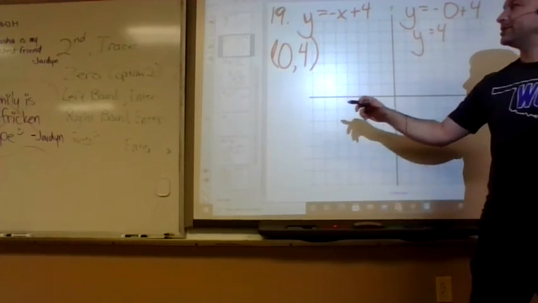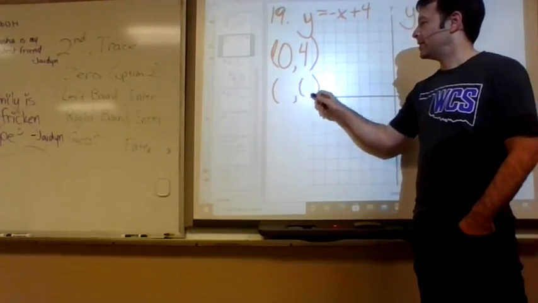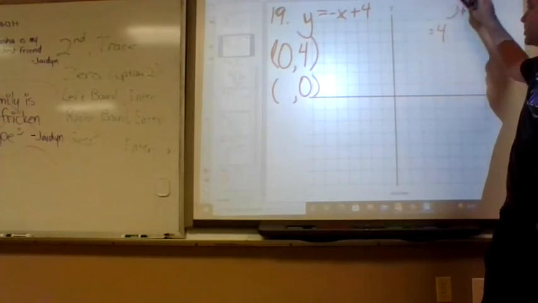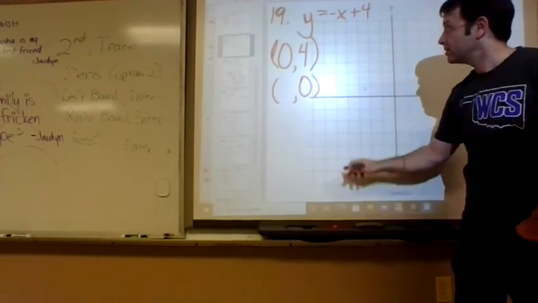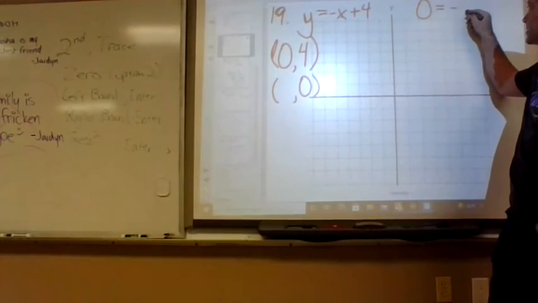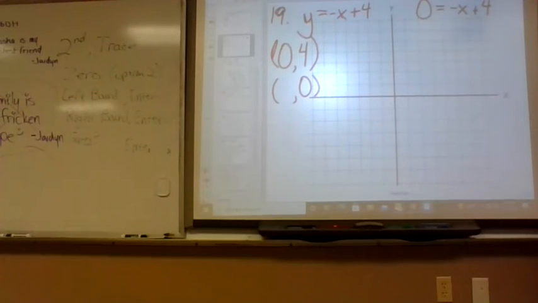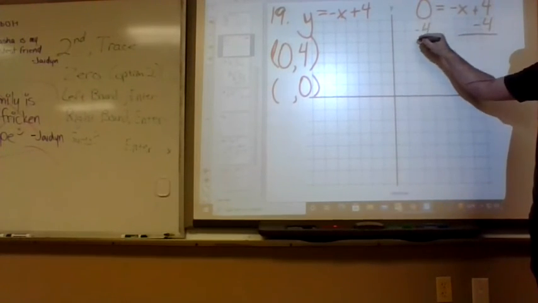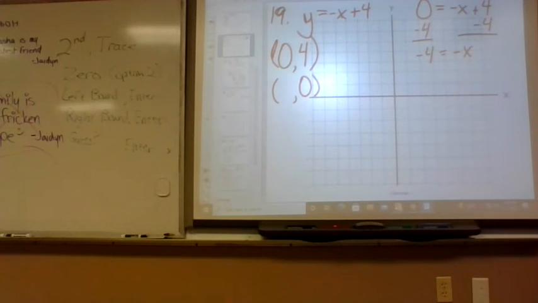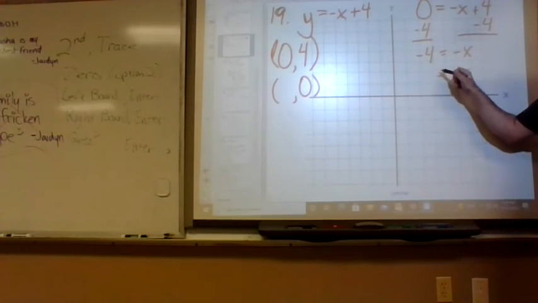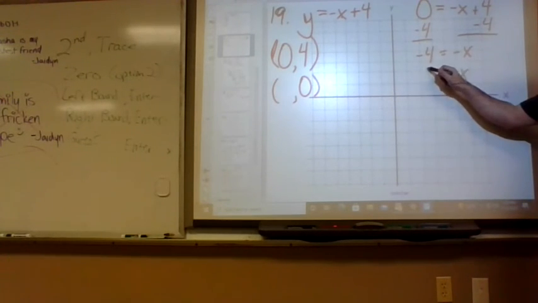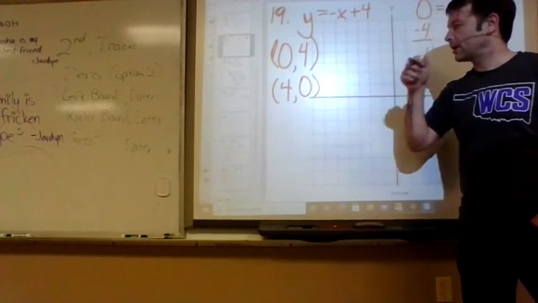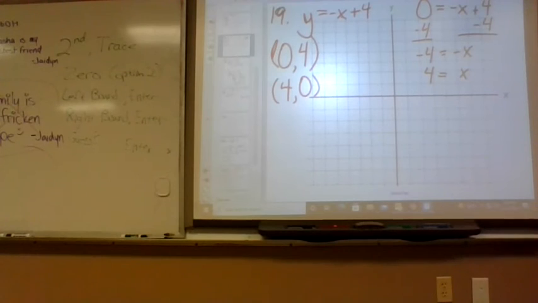Okay, how did I find the x-intercept a little bit ago? You made the y value 0. Yeah. So this time, I'm going to replace y with 0. So I'm going to put a 0 right there. 0 equals -x plus 4. Okay, how do I solve that for x? Subtract 4. -x equals -4, divide by -1, x equals 4. So when y is 0, x is also 4. And then you just graph those two dots and draw a line.